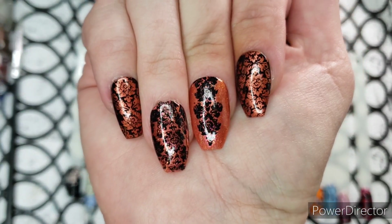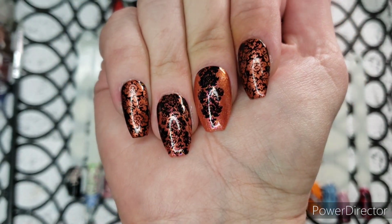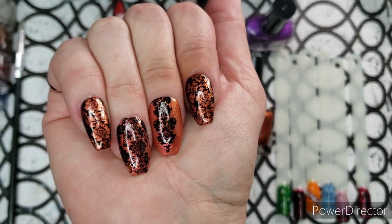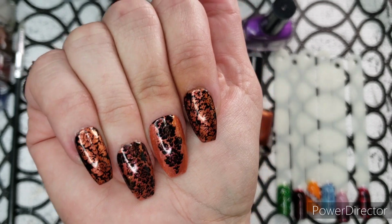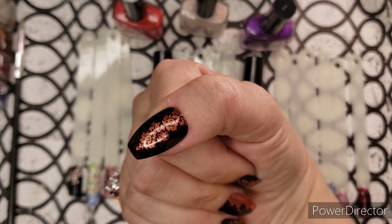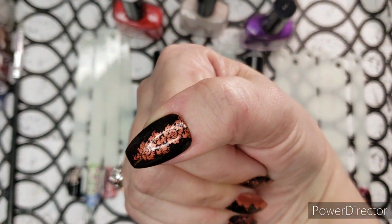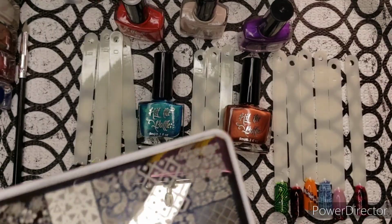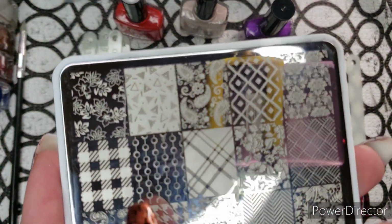So this one I used the very famous Stamping Polish Copper Haired Girl, which is a favorite of people who buy Hit the Bottle polishes. So that is Copper Haired Girl. Look at how amazing that looks on black. So I really like that one. So anyway, but this is Material World.